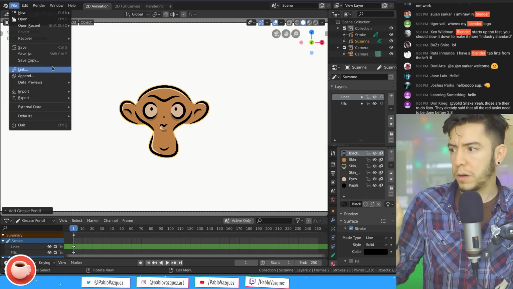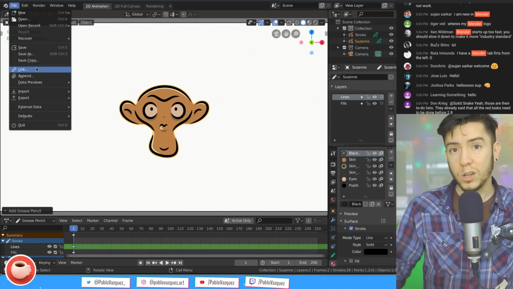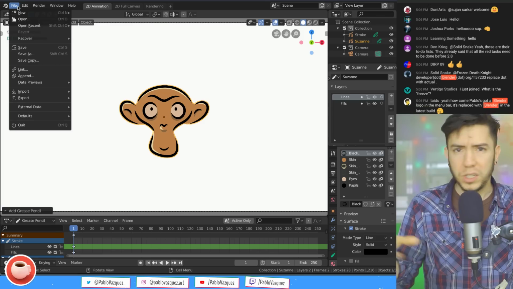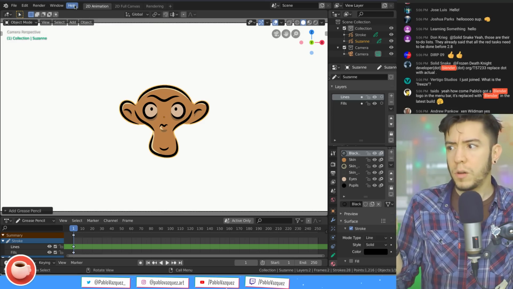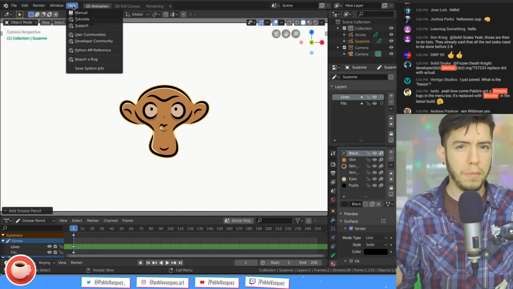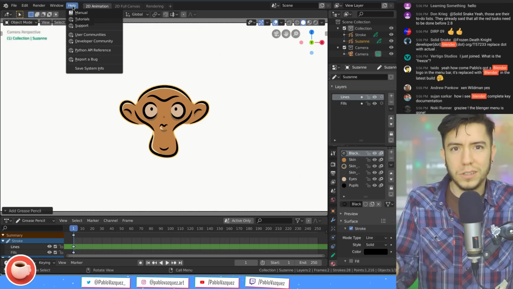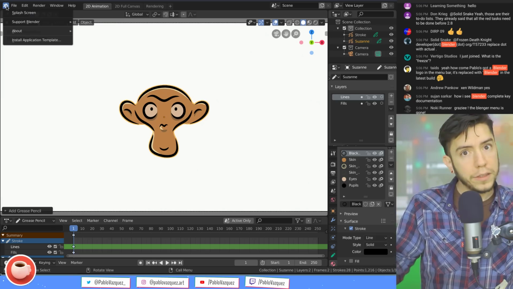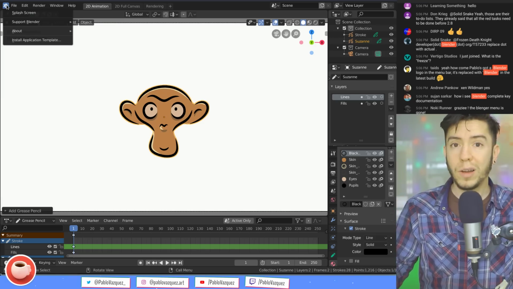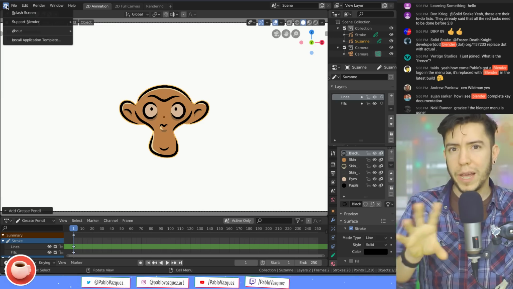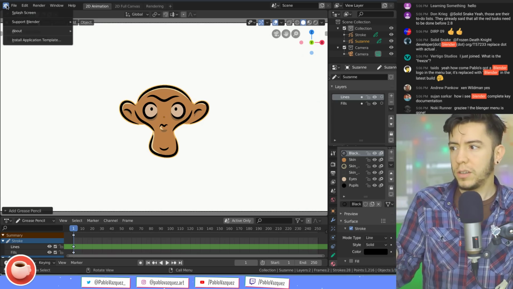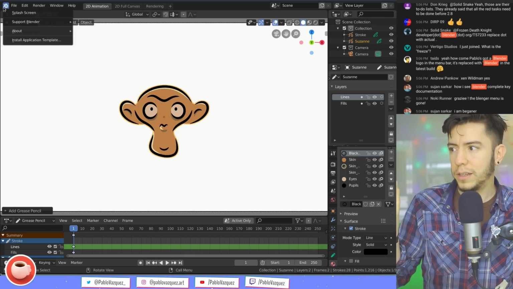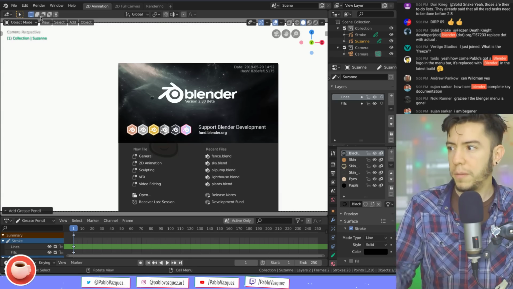The other things that were moved around were the Install Application Template, which used to be in the File menu but didn't really belong there, and also some links that were in the Help menu. They were not really for help, they were more like about. So those are now under the Blender menu up here in the corner. You can now click on this icon. Before, it used to bring up the splash screen, which is useful in a way, but you can still do it here. It's the first item on the list. So if you click, hold, and drag, you get the same.